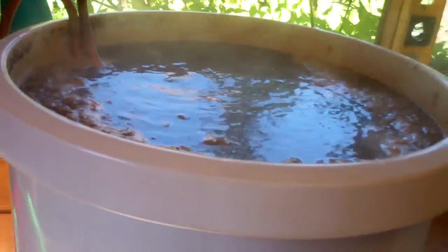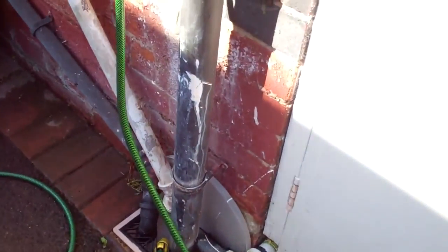and the chiller on. Now the chiller, this is connected to the outside tap. It goes to the bottom of this coil and the water goes round and round and out the top. So we'll see what temperature it comes out at the other end. The water going in is about 21 degrees. Let's see what happens when we turn on this.